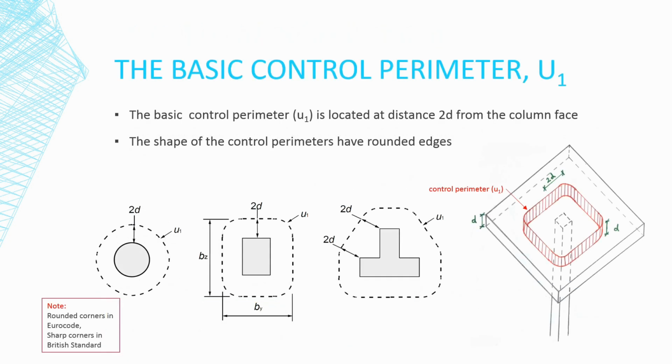Once a designer is satisfied that there is sufficient punching shear resistance at the column perimeter, they may proceed to check the shear resistance at the basic control perimeter, u1. The first step in checking the basic control perimeter is to establish the length of this perimeter. The basic control perimeter is located at a distance of 2d from the face of the column. Once again, this d dimension is the average or mean effective depth of the main tension reinforcement over the column. It is also important to note that u1 is calculated with rounded edges. Again, these edges are taken as having a radius of 2d from the corner of the column under consideration.